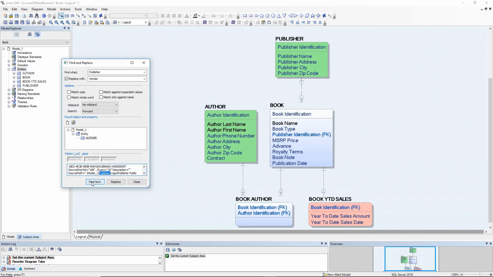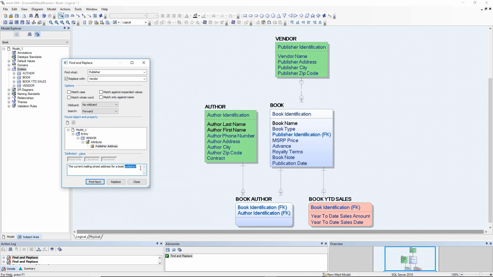You just have to go step by step. Publisher. Okay, here we are with the entity, and the entity you see on a diagram. I'm going to replace that. Publisher identification, a key group member. Can't replace it directly. I can replace Publisher Name with Vendor Name, there we see it in the diagram.